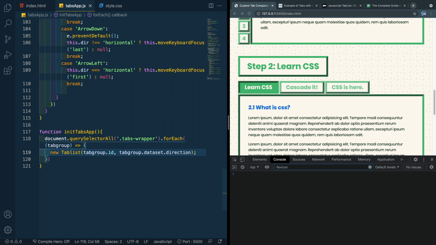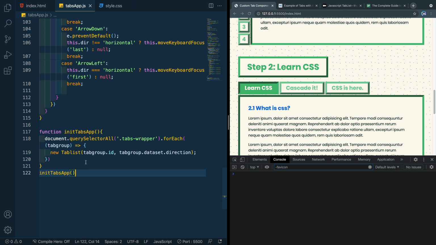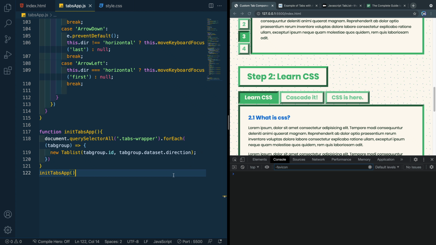Now we haven't actually run this yet, so I need to actually initialize this down here, like this. And now I'm running it as well. And now I should be able to come in here and click, and everything should work properly. Okay, so let's take one final step now, and let's make this a module. That will scope everything, and that's best practice.